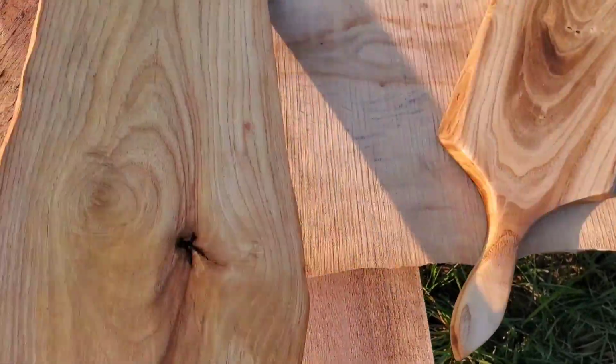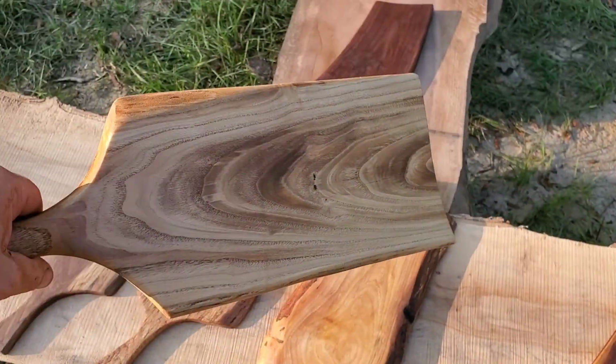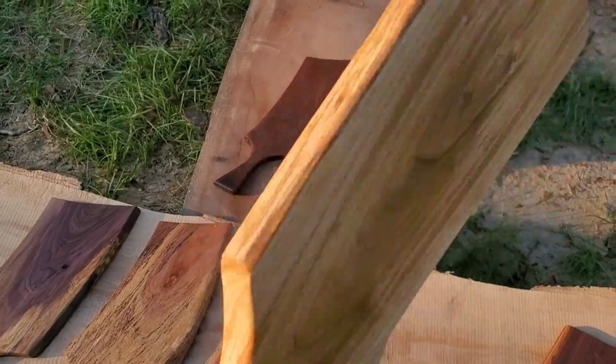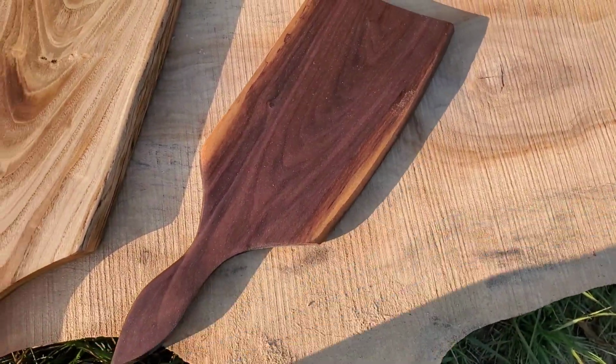Then we have some ash. I left a little bit of the bark on there, but folks, this ash, that is some beautiful stuff. Then this American chestnut, very happy with the way this turned out. Just beautiful, and man, that's probably like one of the heaviest ones. And a little black walnut one here as well.